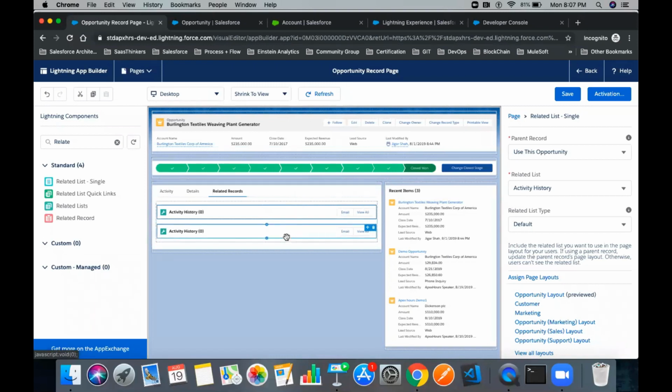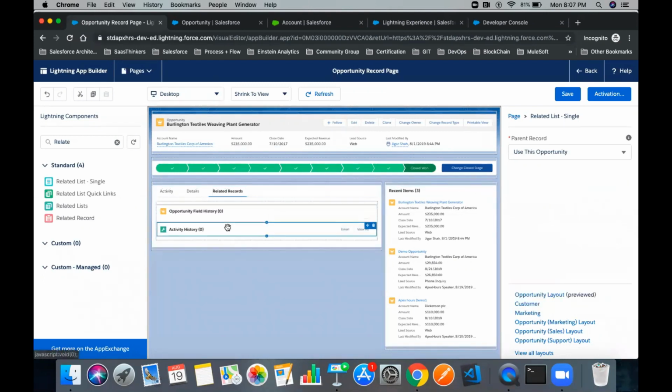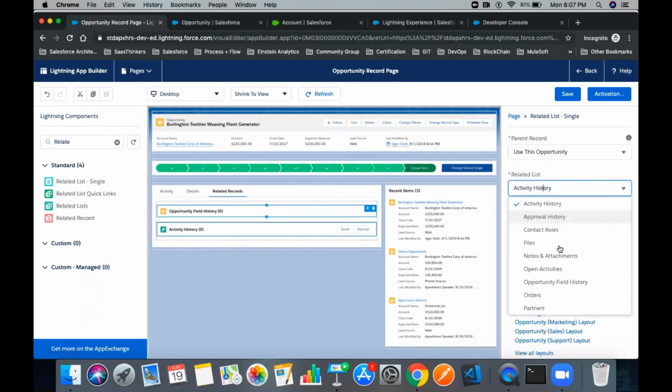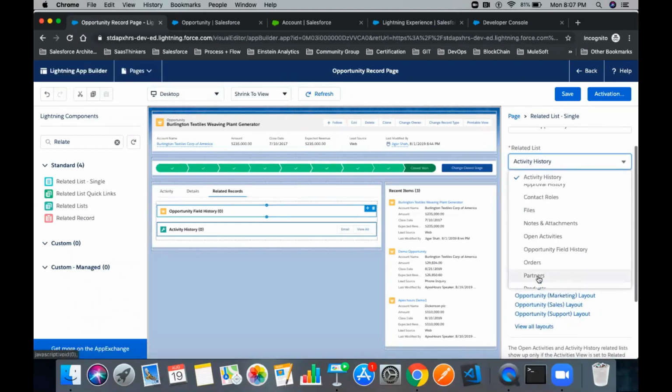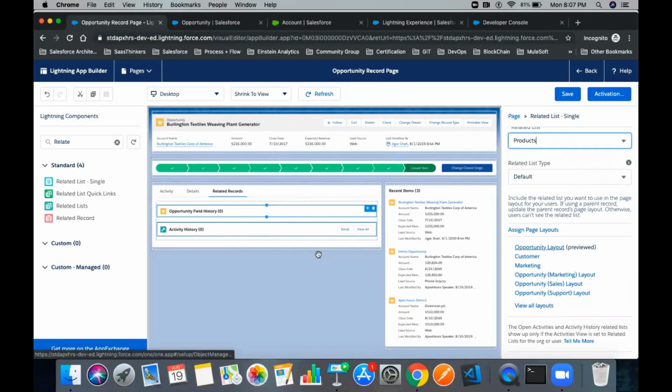In that case, we can use this single related list functionality. So for this, let's select opportunity field history. And for this, we will say products. Let's save this.